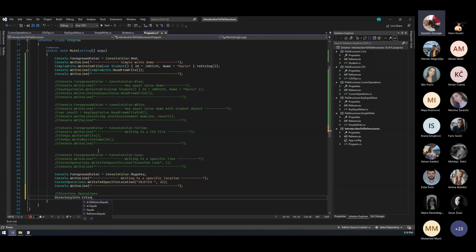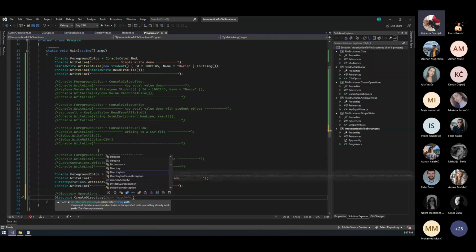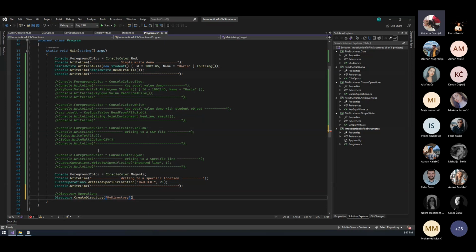But you can say Directory.CreateDirectory, and it's simple. You can just say "my directory". That's one way of doing this. If you would like to have multiple subdirectories, a directory and then another one, you can just say "some other child directory".